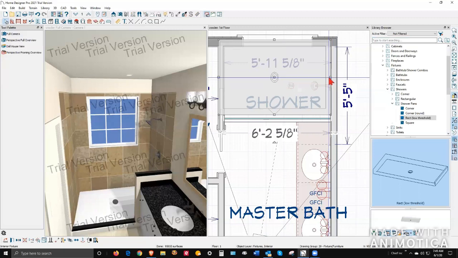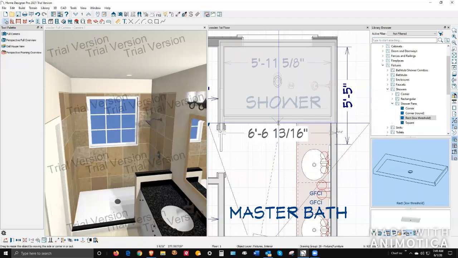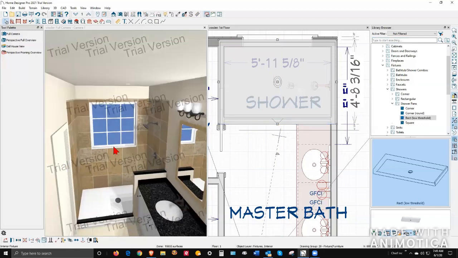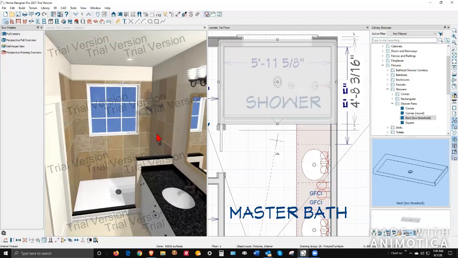Again, I'm using Control and then left-click drag, because I don't want it sticking out through that side. And then I'm again using the Control key to have it stick out a little bit past, like that. Now, I don't use that white stuff. What I would commonly do is make the shower pan the same material.